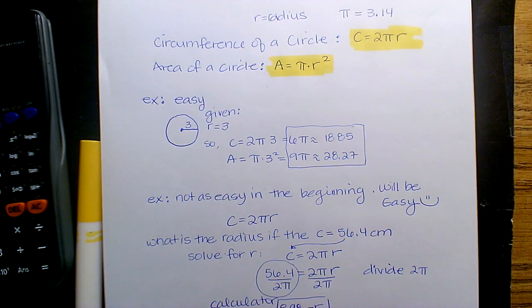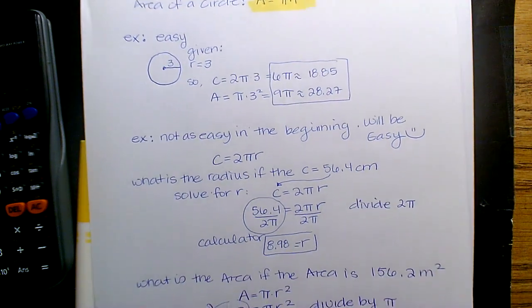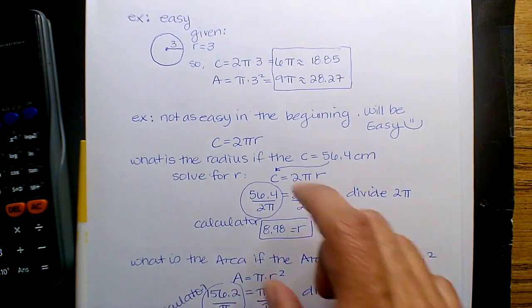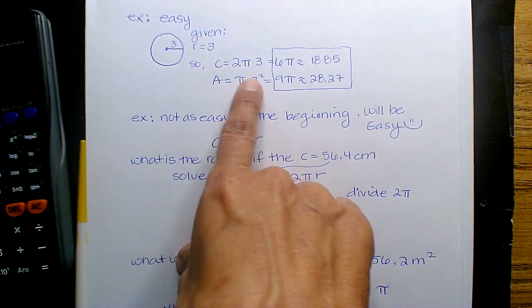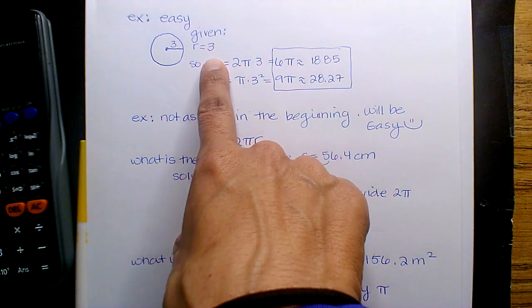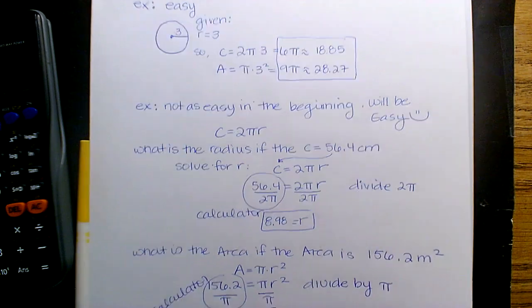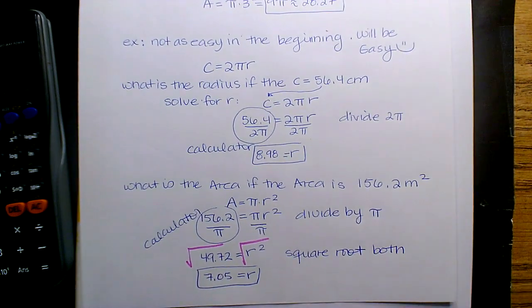Move it up a little. I'll put it back down, okay? So easy is if I give you all the information, meaning I give you the radius, come up with the area and the circumference. That's what you did yesterday. Not as easy. In the beginning you might be like, what? But I know you guys probably did this in your other classes, like in 6th, 7th grade or whatever.